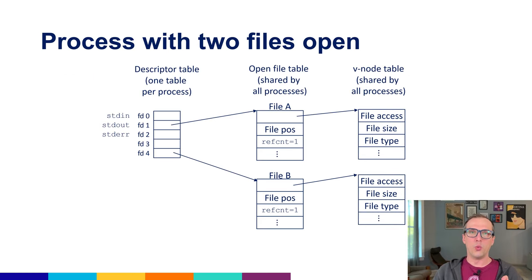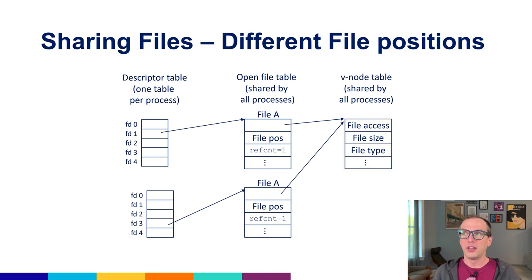So one way that we can open two different files is just like we see on the screen here. If I open a third file and a fourth file, like file descriptor 3 and file descriptor 4, in almost all situations, before we start messing around with the file descriptors, every time we run open, we get a new open file table entry. Every open file table entry points back at a different vnode table entry if they are two different files which were opened.